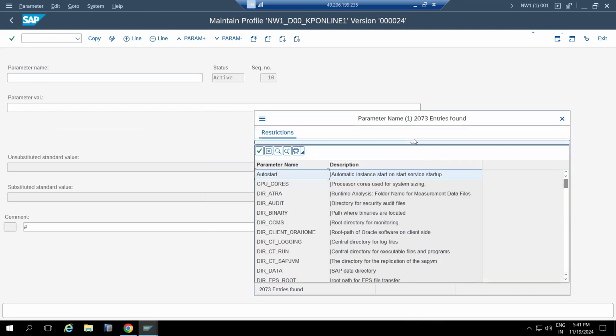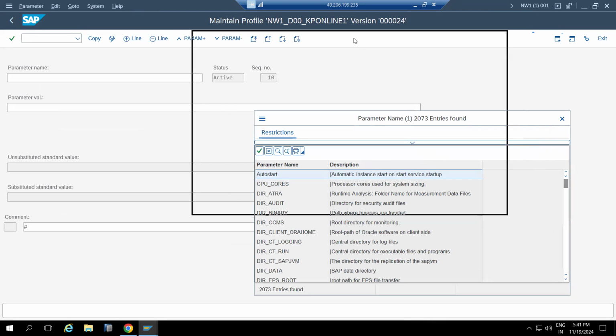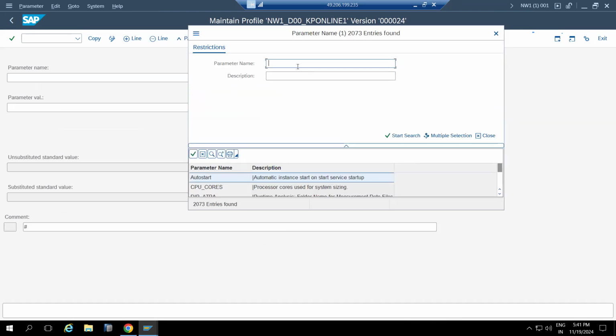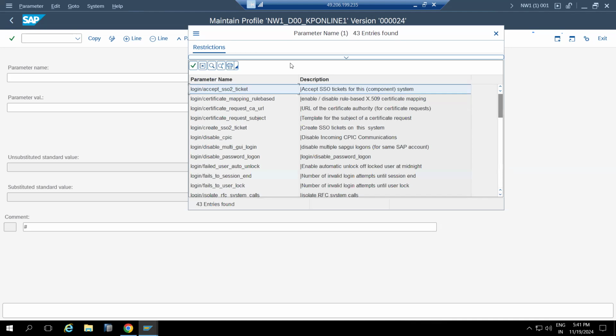You will see a lot of parameters. There are around 2000 parameters in SAP. Suppose you want to change a particular parameter, and you remember only something like login/. Then you can select login/, and all the login related parameters will be displayed here.